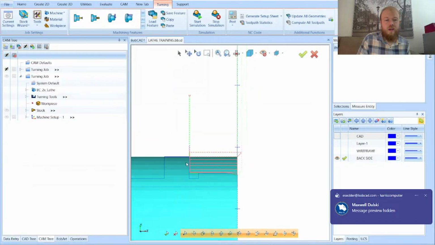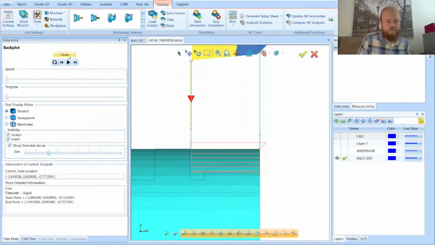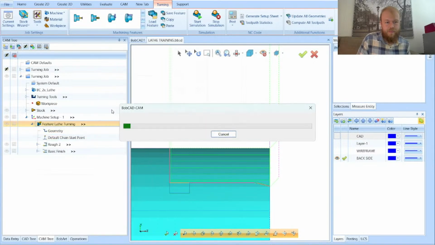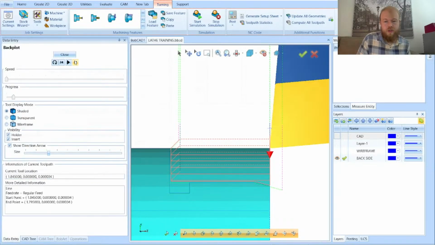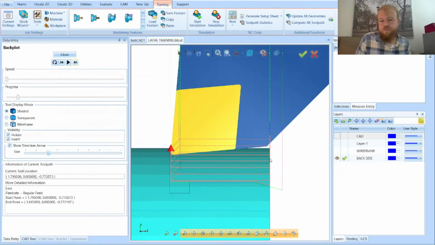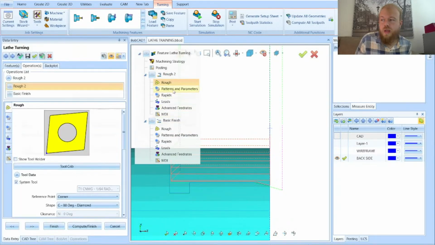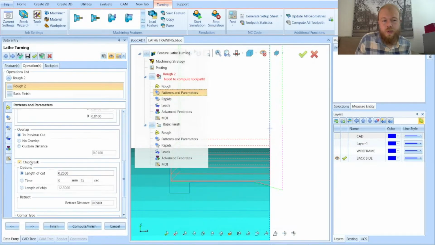So instead of the roughing operation going in the correct direction here, and going across, all the way across, for some machines or for some tools, there's a lot of material built up when it goes across, creates a bird's nest like that. You can go to patterns and parameters on a roughing operation and turn on chip break.